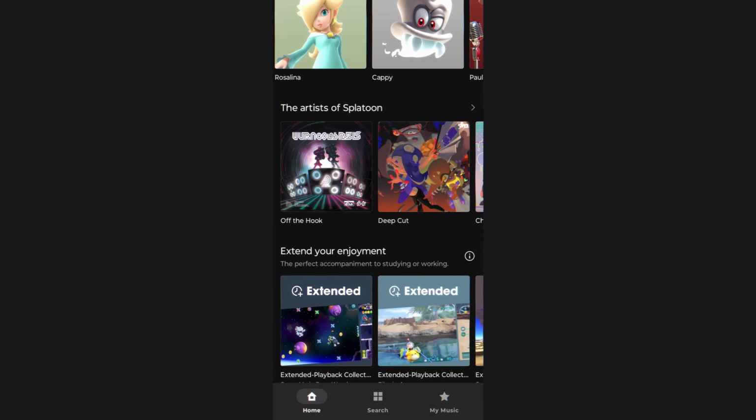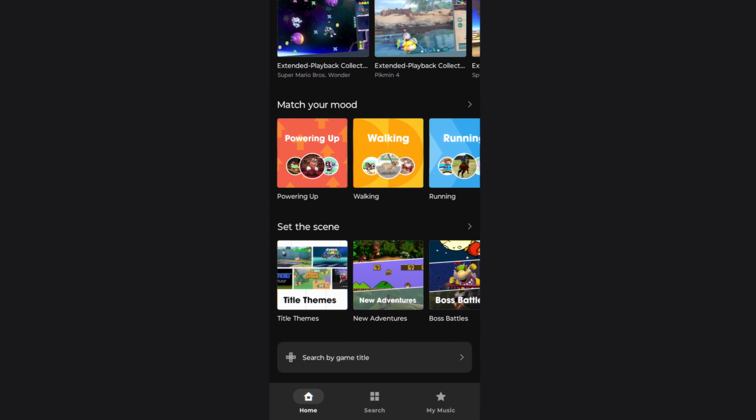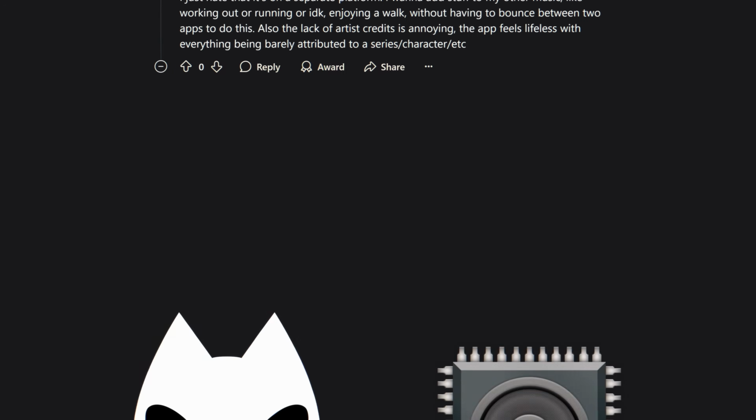For streaming, people widely use YouTube, which allows them to access much more of Nintendo's music, along with almost all other music in general. Nintendo's app naturally can't have that convenience and thus limits the average user in comparison. This is largely why some people were wanting Nintendo's music distributed on a platform like Spotify. The same also goes for the various alternative ways you can listen to Nintendo's music offline, with the potential for even more benefits through alternative means.